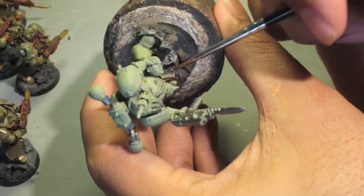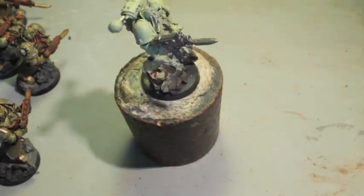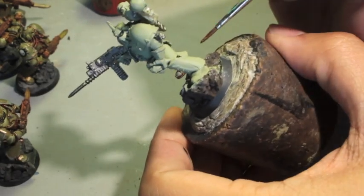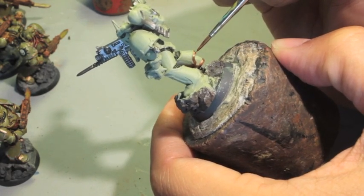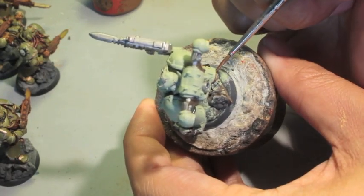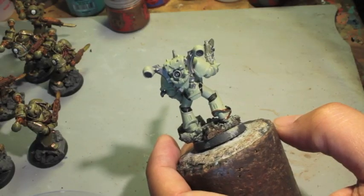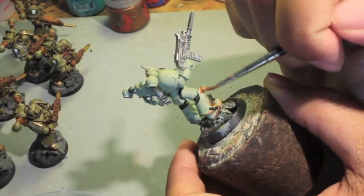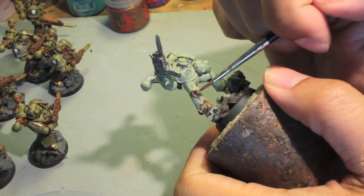I think a lot of people out there were really hoping for the Chaos Space Marines to get a new Chosen box, kind of just because the ones in the Dark Vengeance kit are so good, and their current Chaos Space Marines kit is so dated. Especially after the Space Marines got a whole new tactical squad kit. I think a lot of the Chaos Space Marine players out there were feeling a little bit gypped.